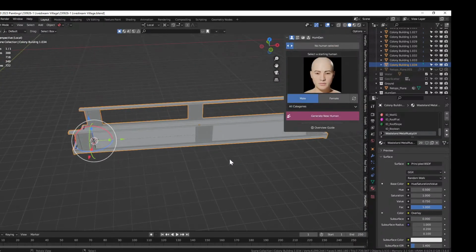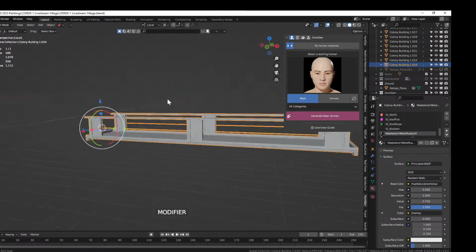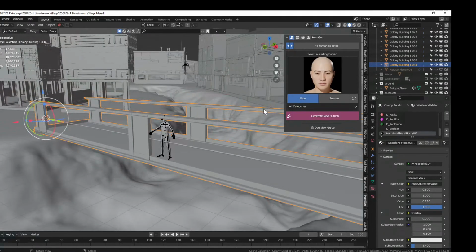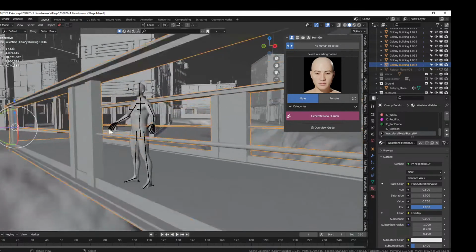Cool. Now, Alt X, mirror this to this. Alt X, mirror this to this. Is that enough for us? Do we want 1 or 2 more? We can do 1 or 2 more. That kind of worked.